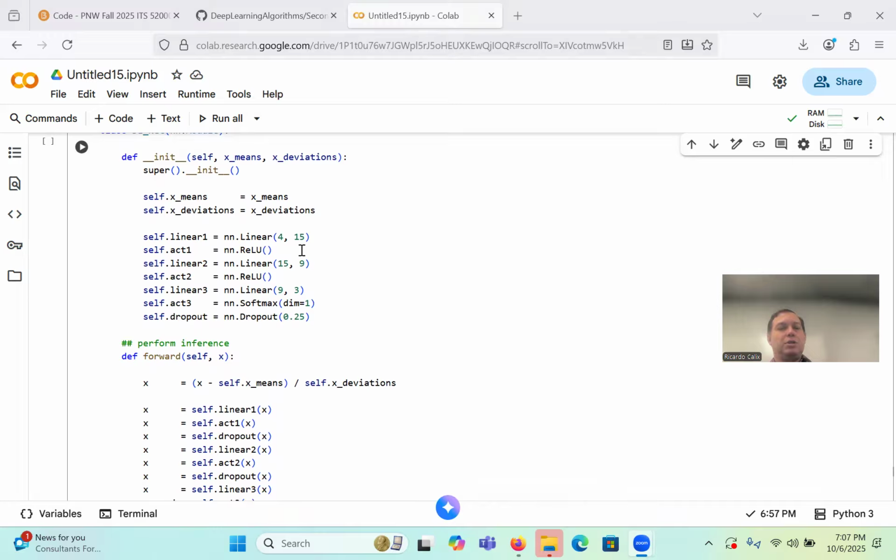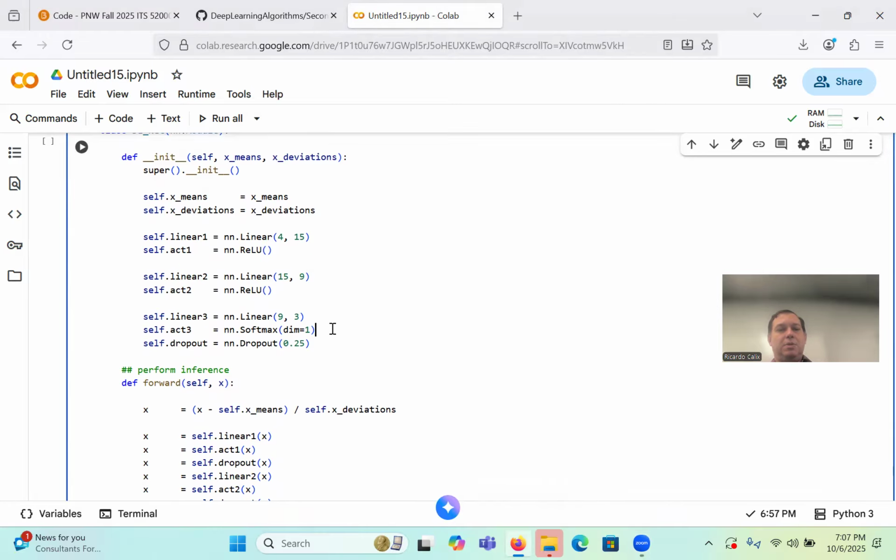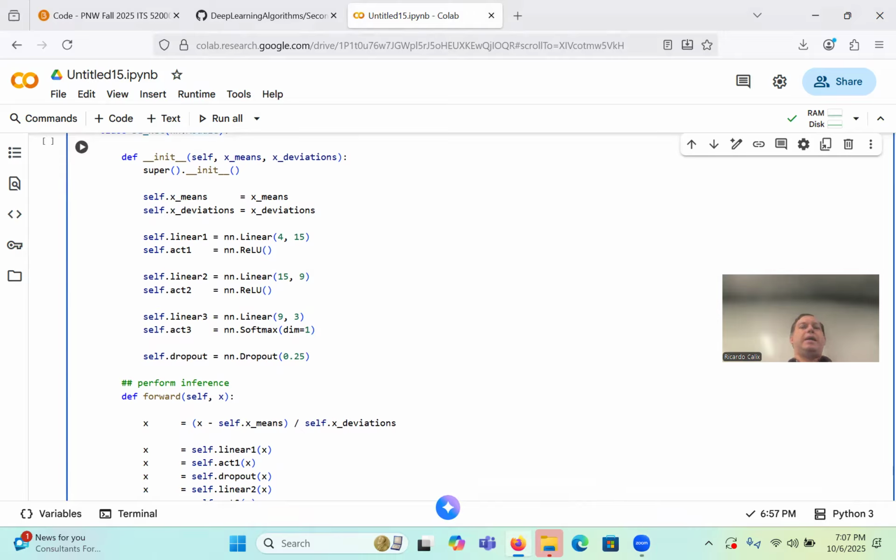I usually just like to break things up. So I have X means and X deviations, right? We've already established we want to do the normalization or standardization inside the architecture. We definitely know we need to have the first layer, right? So that's going to be from 4 to 20, right? So that's kind of how I defined it.